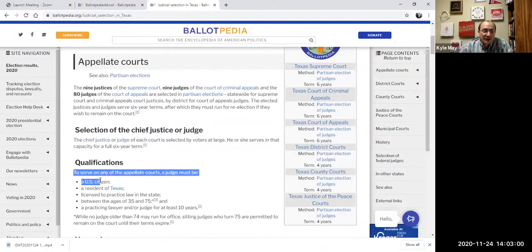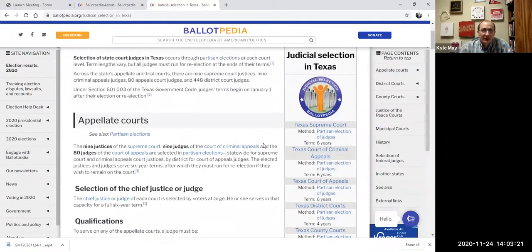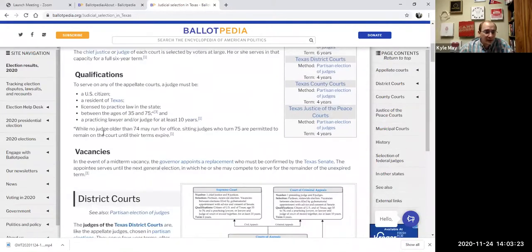There's some qualifications here: U.S. citizen, resident of Texas, licensed to practice law in the state. That does not apply to the county or JP courts. But they all are running as a member of a party for election. So you run as a Republican, or you run as a Democrat, you could run as an independent, and that's a partisan election. We can see here, no judge older than 74 may run for office.